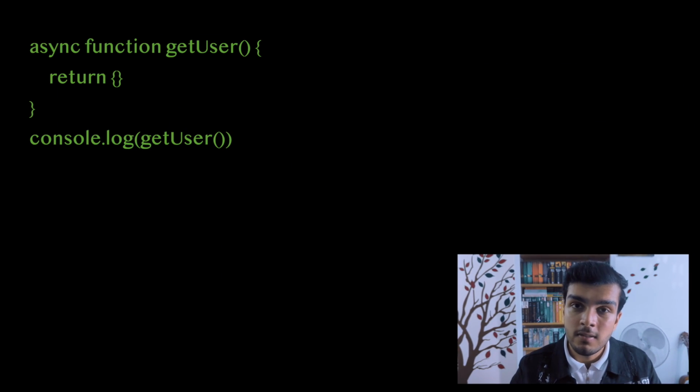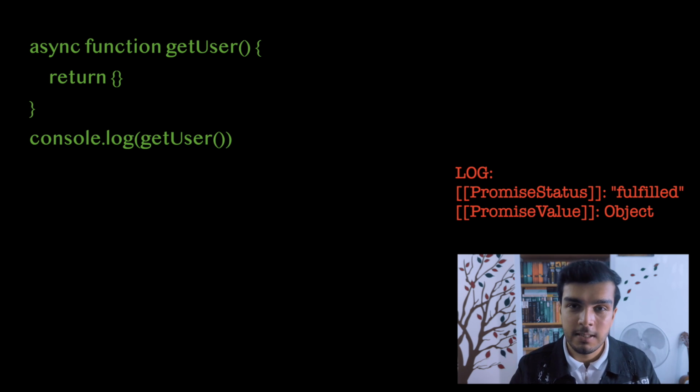Now, this has several consequences. Firstly, an asynchronous function will always return a promise even if you don't have any asynchronous lines inside it. Who does that? Again, looking at another example, if our getUser function just returned an empty object and you tried to log that out, you would actually be logging out a promise. Like I said, even though this function isn't handling any asynchronous code, it's still returning a promise instead of a return value.